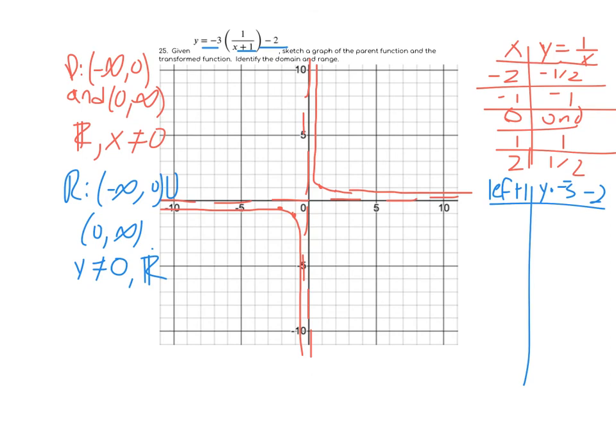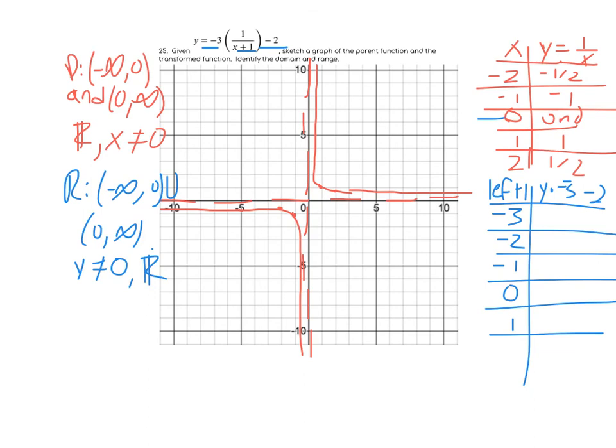All right, let's plot some points. If we're going left 1, that's going to be -3, -2, -1, 0, and 1. I also want to be really careful because I just made an x value for an answer we know is undefined. Which, hey, that's a really good idea for us to put an asymptote in. So the number that would cause us to divide by 0 is causing us to have an asymptote there. I like it. Okay, then let's do some y values.